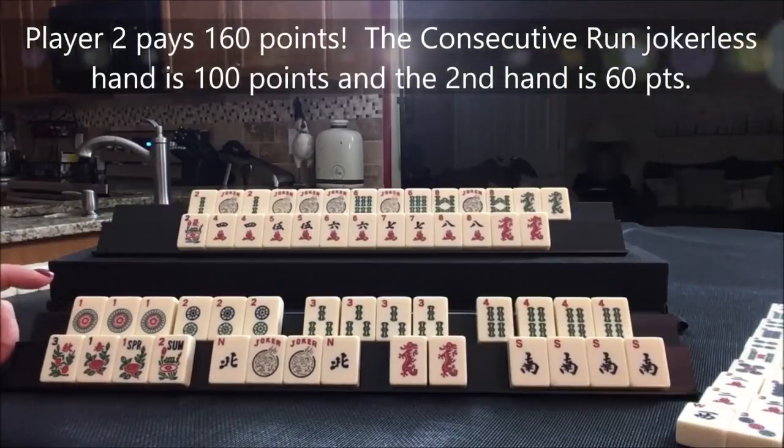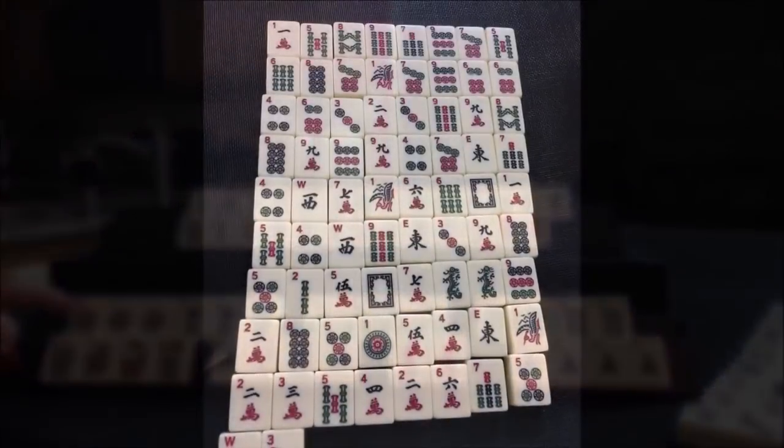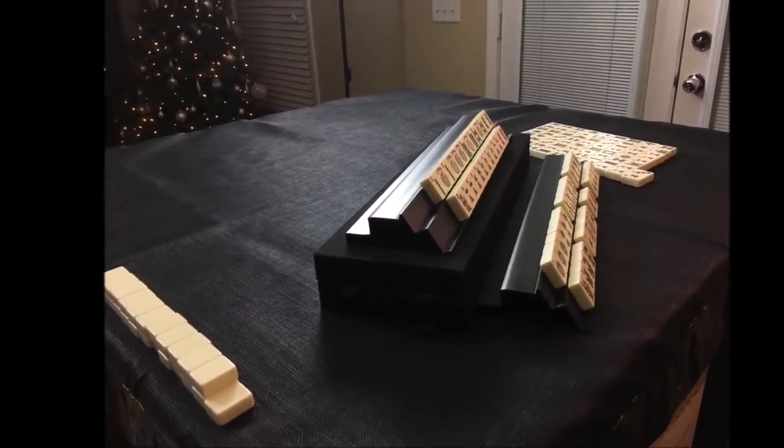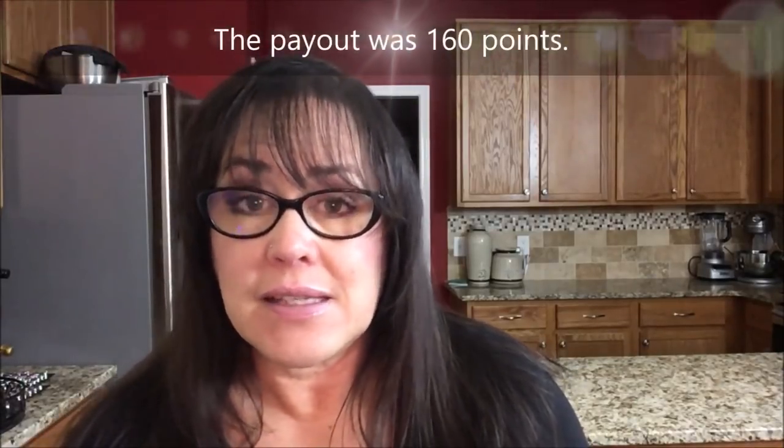Values doubled for jokerless. So this is a double mahjong. So we're going to get double value for jokerless and then double that because it's a double mahjong. Double mahjong. If you're holding out for double mahjong in that fourth wall, you've got to really think about declaring one of your hands. In this case, it hurt because player two had to pay 180 points. If they had declared that concealed hand, that would have discounted it by 30 points. That's a little painful. But they were trying for a double mahjong too. It's a risk you take.